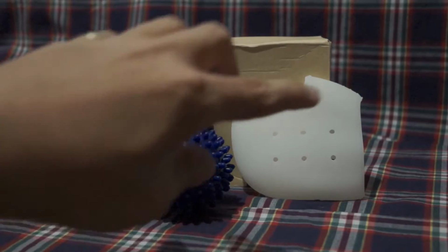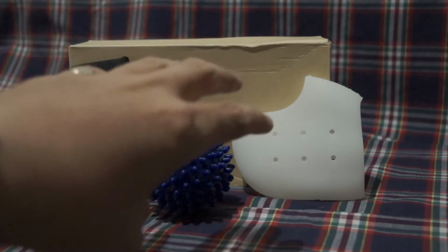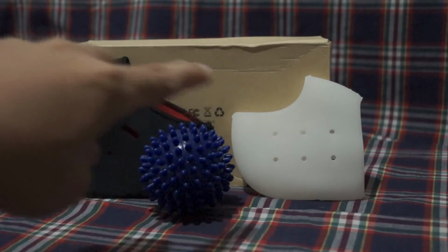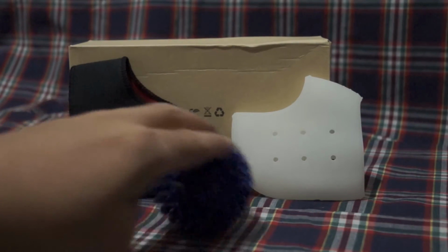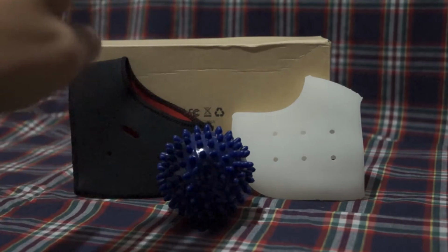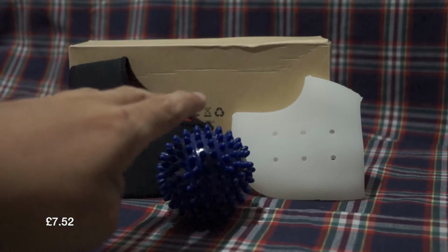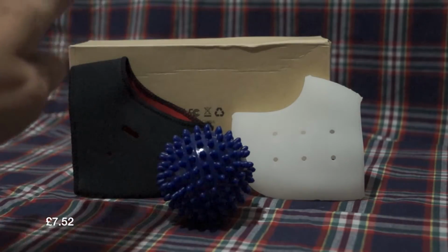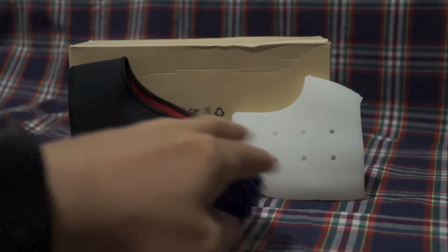If you have bigger feet like me, maybe look at actual compression socks, which are particular sizes like small, medium and large. But if you have smaller feet, these are absolutely really great, especially with medical grade gel. Plus, as a bonus, you get this nice massage ball as well. So they are good quality, good price. They are about £7.50 in the UK. So for £7.50, you get medical grade shock absorbent gel sleeves there, and the therapy wraps as well, one for each foot, plus as a bonus a nice little massage ball.